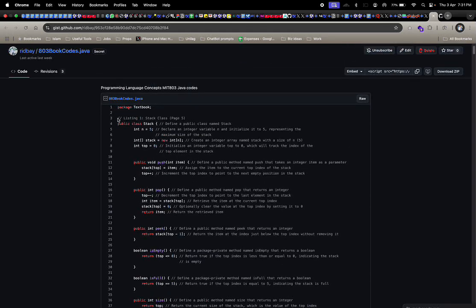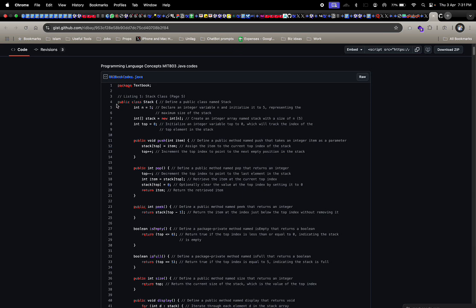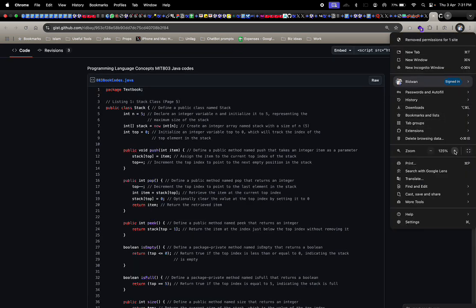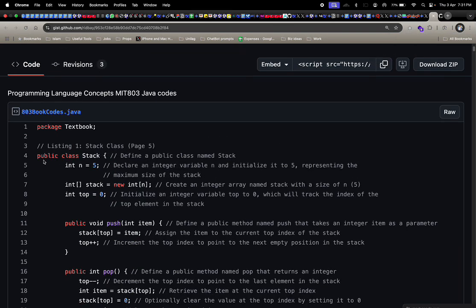And if you check the code base, I've taken my time to add comments to each line such that you understand what is actually happening. For example, let me just zoom this out so that it will be bigger. Yep. So if you check this line number 4, which is writing a stack class, I explain what is happening here with the comments. And if you were in the session that we did that day, I explained what comments are and their usefulness. So this is one of the usefulness of using comments in a code base.